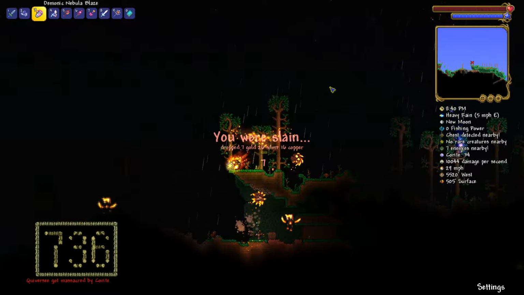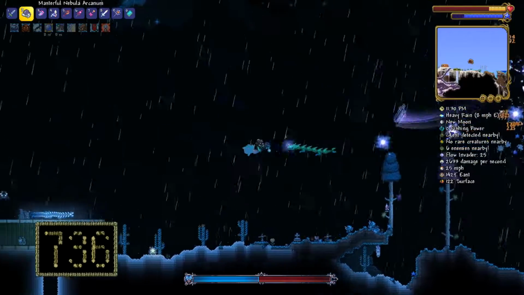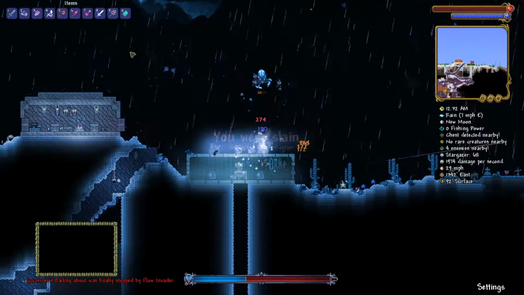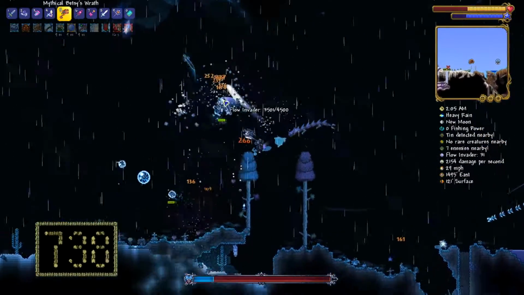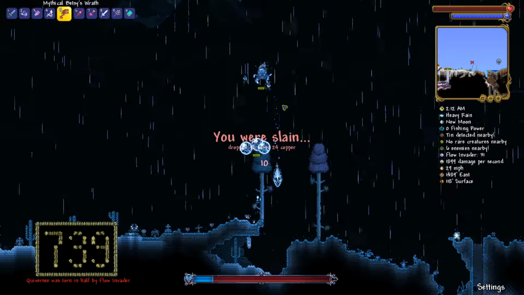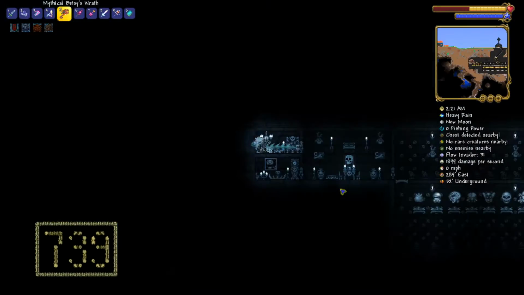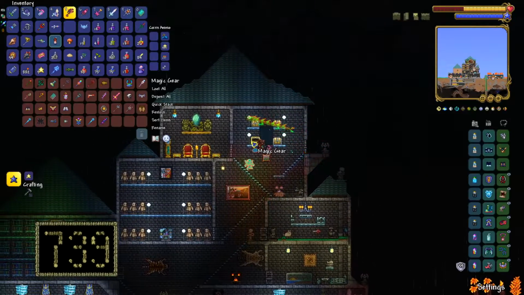Death. Yeah, I think I should be using Terra Prisma for this. I'm doing way worse ever since I switched. Like, noticeably worse. And that concerns me greatly. You know what? What the heck? Let's give it a try in full-on Spectre.